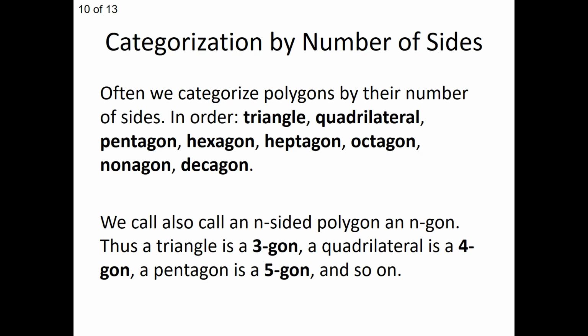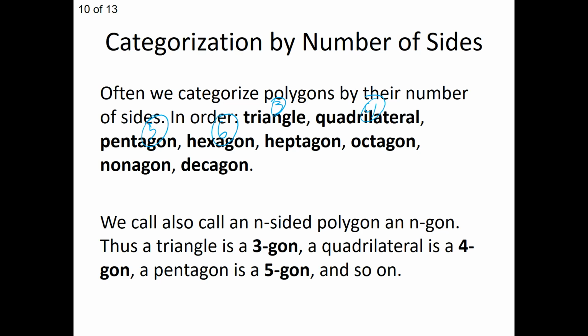And I'm sure you guys recognize that. A 4-sided polygon we call a quadrilateral. A 5-sided we see pentagon. A 6-sided is hexagon. So let me go back here. That's the 3-sided. This is the 4-sided. There's the 5-sided. A 6-sided is a hexagon.